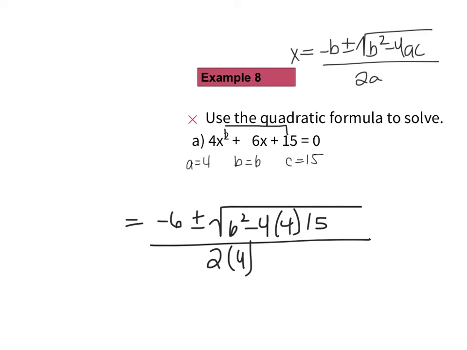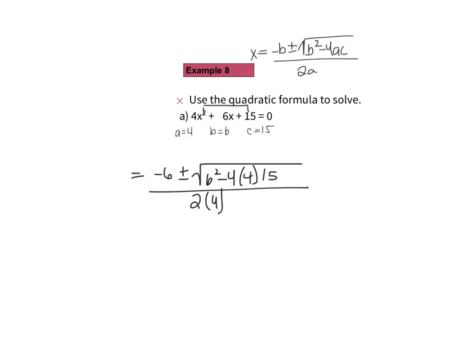Questions? Now, Francisco and some others of you, you'll try and simplify everything in one step and show no work and try and save paper. I appreciate you caring about the environment, but I'd like to see your work. So let's go nice and slow. Negative 6 plus or minus.